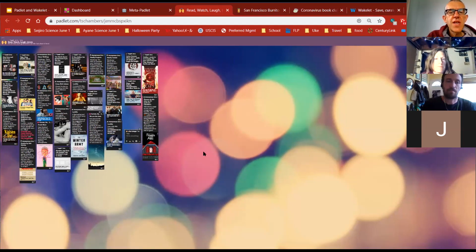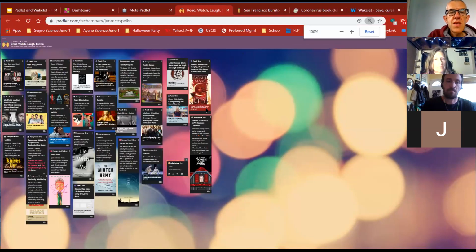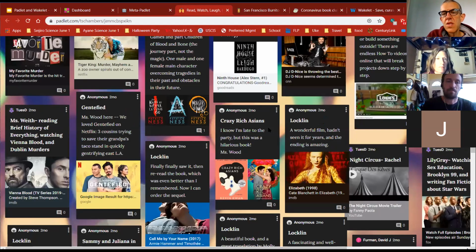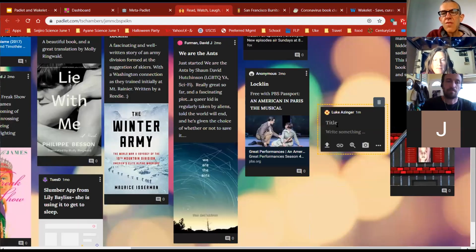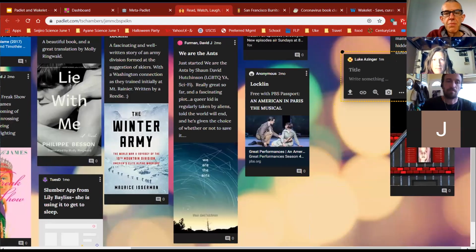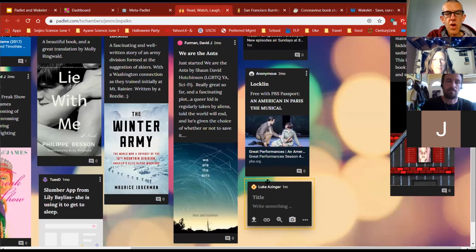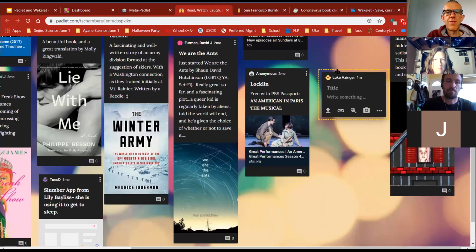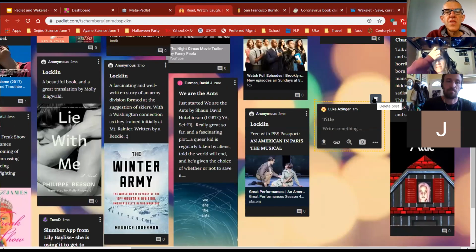So the one that we looked at with Sagero's, those all lock into a frame. But this is another type of Padlet you can use that gives you the freedom to drag and drop your post wherever you want to, for whatever reason. It's just a neat Padlet that gives that freedom.